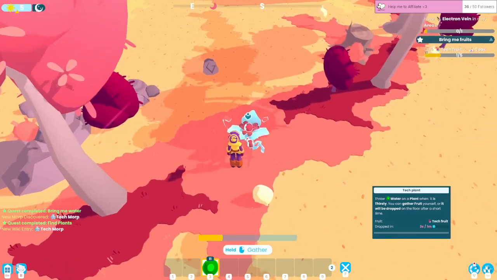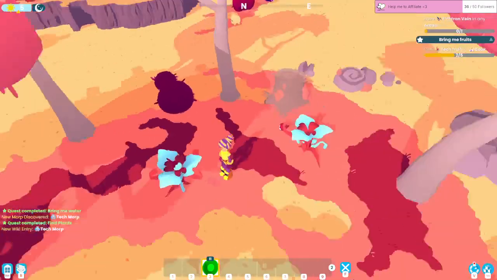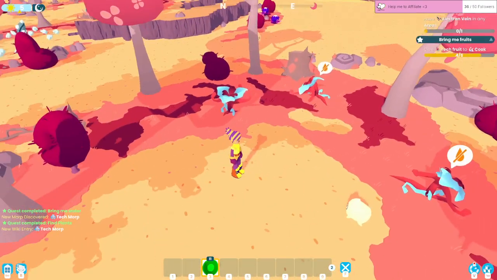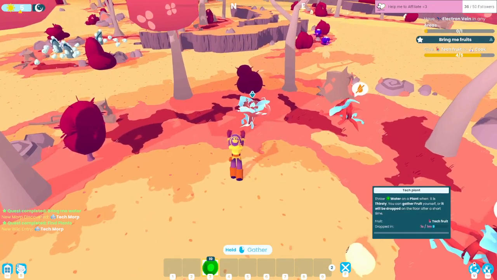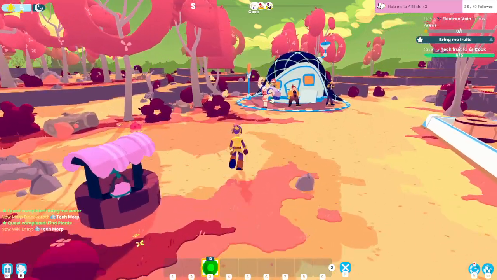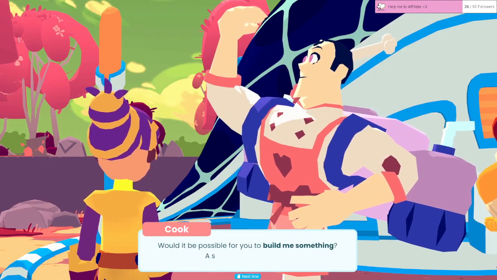So, Q to cancel. We're just going to pick these up before the morphs do, or they'll change. They do automatically throw their fruits out as well, but you can obviously manually do it too. Fruit. He wants to cook with them. Is that perfect?